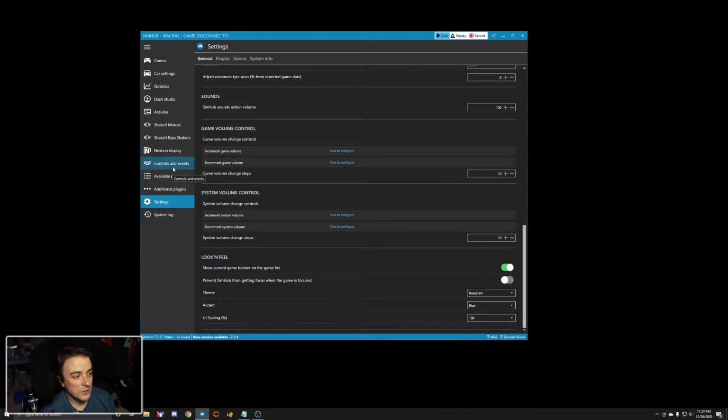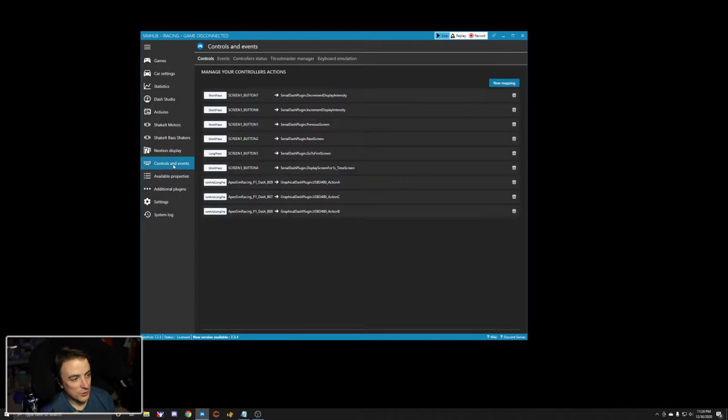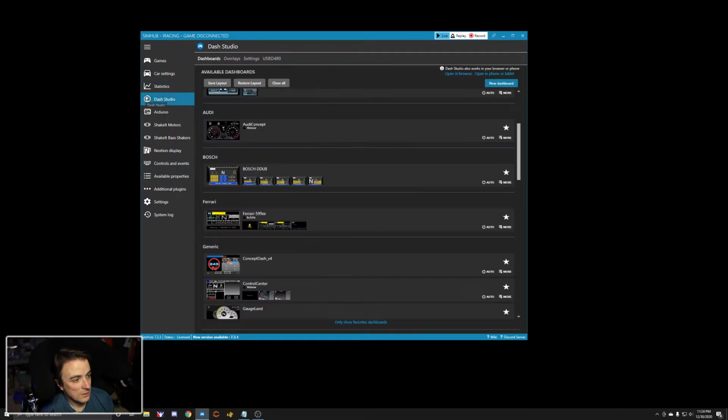The other thing we want to do is go up to controls and events. Now this main controls tab is where you're going to want to go first. Let's say you are using this dashboard right here, this Bosch DDU8. You notice that this dashboard has 1, 2, 3, 4, 5, 6 different screens available to you.